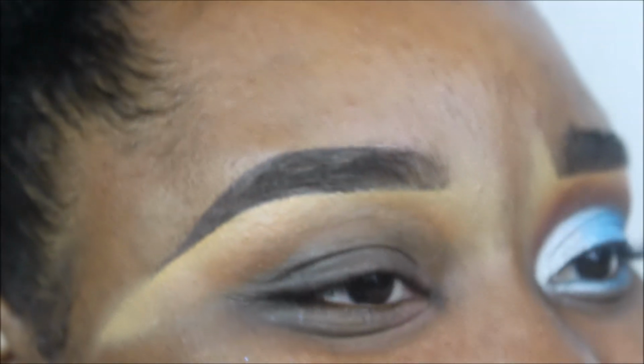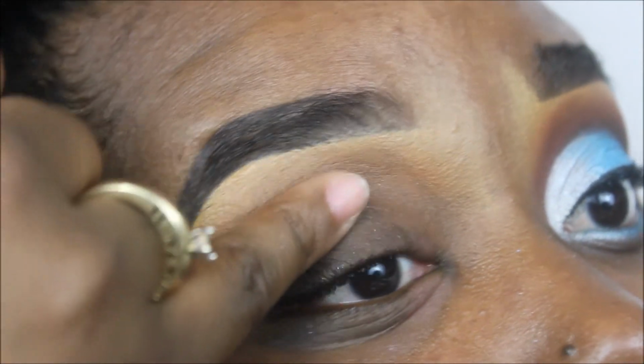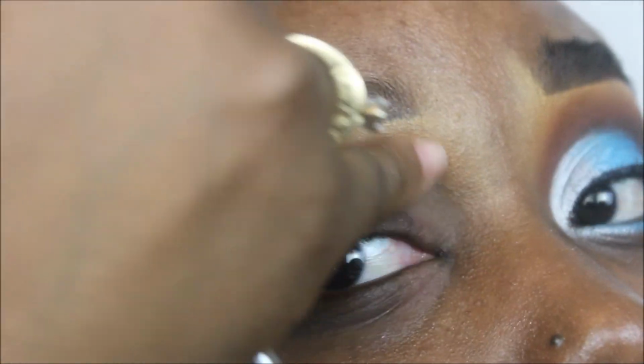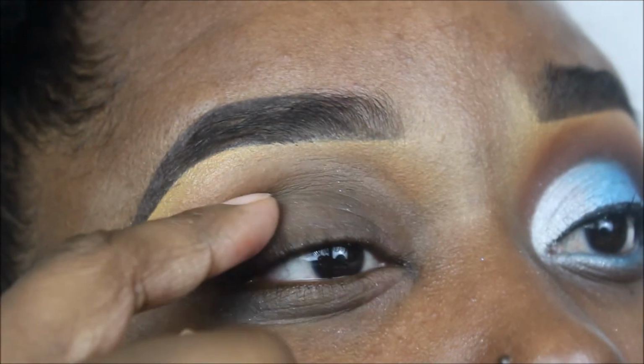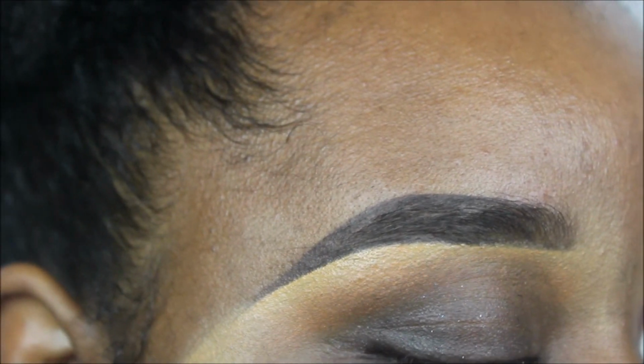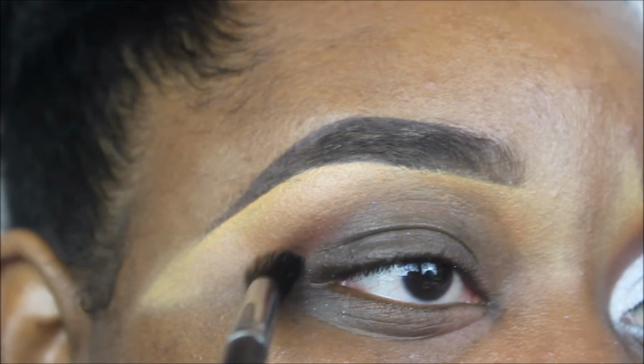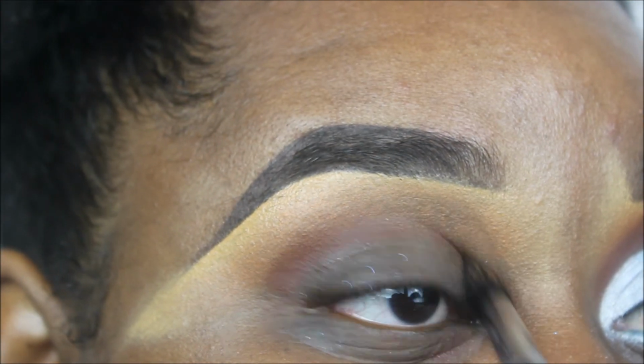Okay, so now that we've got that down, let's go back with our Morphe M330. We're going to go into the brown. So it's right above the tan in the palette, right above the tan. We're going into brown, and we're just going to move a little bit lower. So our tan was kind of like right up on that upper crease area. So we're going to go a little bit lower, kind of where the eyeball goes right into that socket. And I'm just putting some brown on the very tip of the brush and doing my sweeping motions.